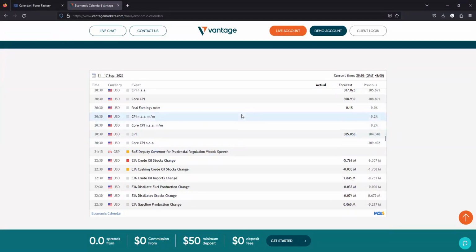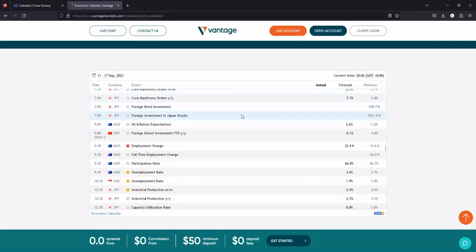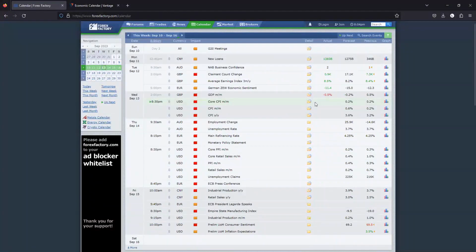These are the events. We have not just the majors, also the minors, as well as the emerging market currencies. I'm just going to filter this according to the high impact news events. With that, you can see that what we have currently, we have US core CPI data coming up. So this is one. And the other would be on Aussie, so Australia's labor data mainly. Those are the two main ones.